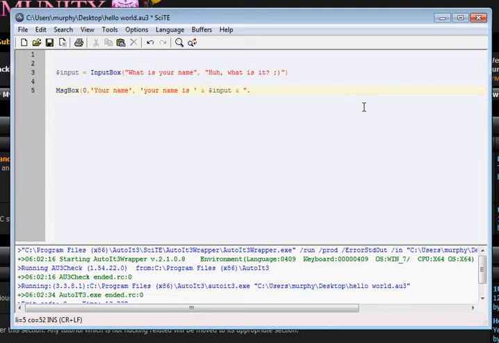Then just put a period, and then a space. I'm going to continue this. "Hello." Alright, that's going to say your name is your name. Hello, your name. So we're going to close that quotation again, and then we're going to put your name back in there. So it's just going to say hello, Jacob. Pretty much. I kind of messed that up. Alright. Let's just get down to this. I'm tired.